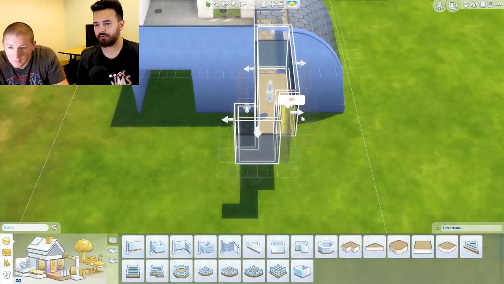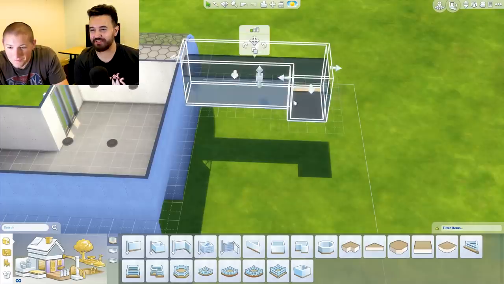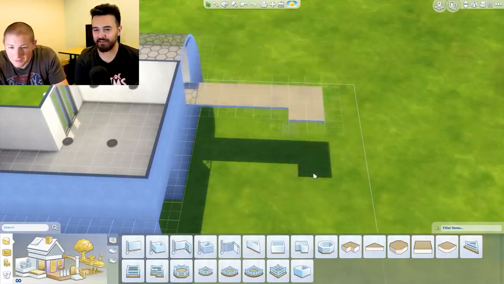I'm not sure what's happening right now. We're not doing a thing. Where does this go? What is happening with this? We're doing a thing. Okay, this way. Boom.